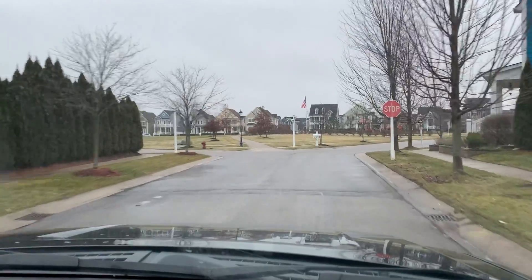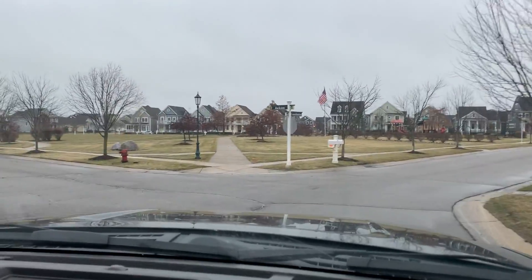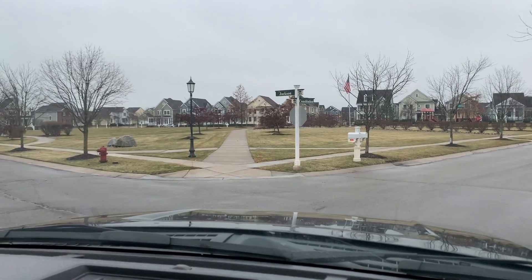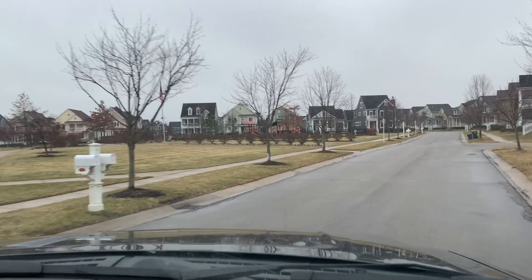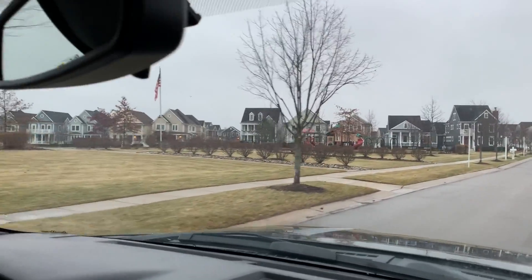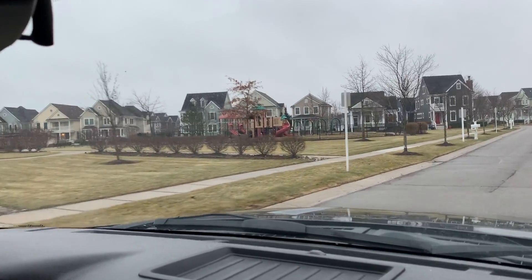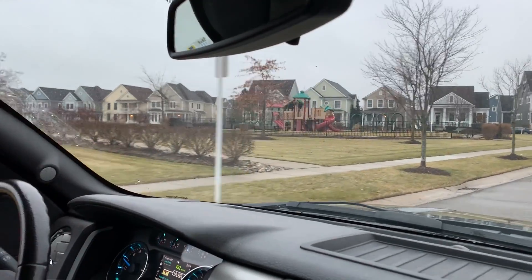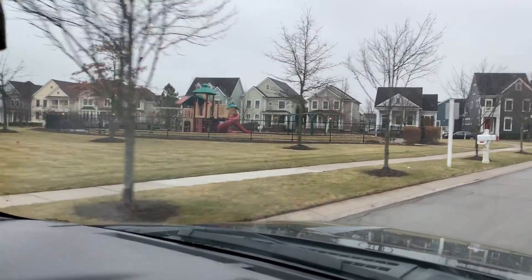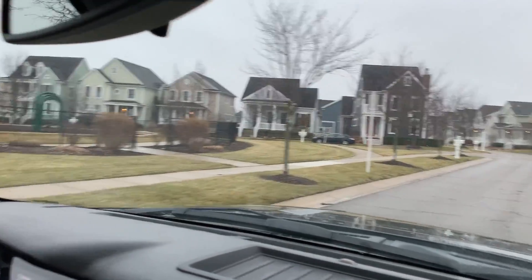They can play and it's enclosed so moms or dads can sit and talk. Sidewalks throughout the whole sub make it a great place to walk your pets. Here's the big park Wendy was talking about. When we moved here, our kids were two and four, so they came down here all the time — swing sets, slides. Now that they're older, they use this park to play football and baseball.